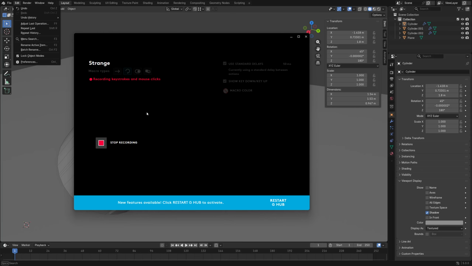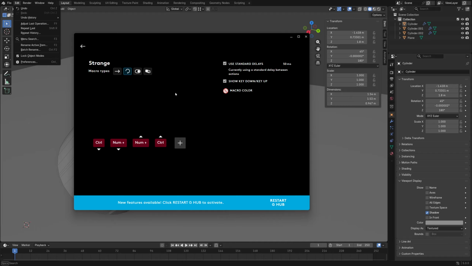So you hold down Control, tap number pad plus, let go of Control. It automatically does the up and down motion of the button press. You'll get this. Boom. That is the macro. That's all you do to set up macros, basically.